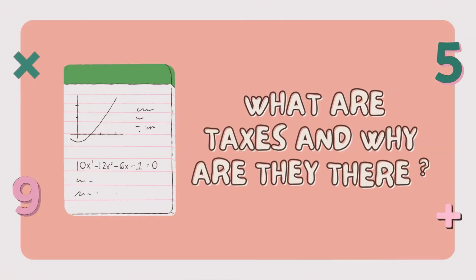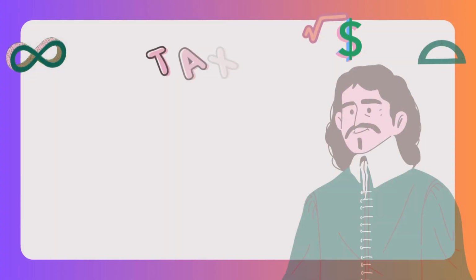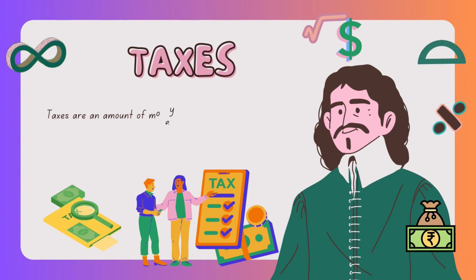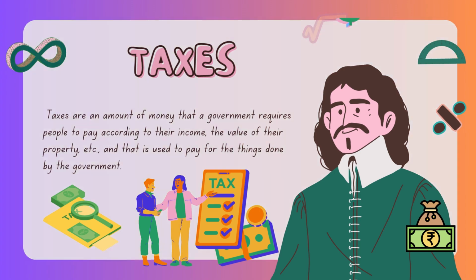So you may get a question. What are taxes and why are they there? So, let's find out. Taxes are an amount of money that the government requires people to pay according to their income, the value of their property, etc., and that is used to pay for the things done by the government.